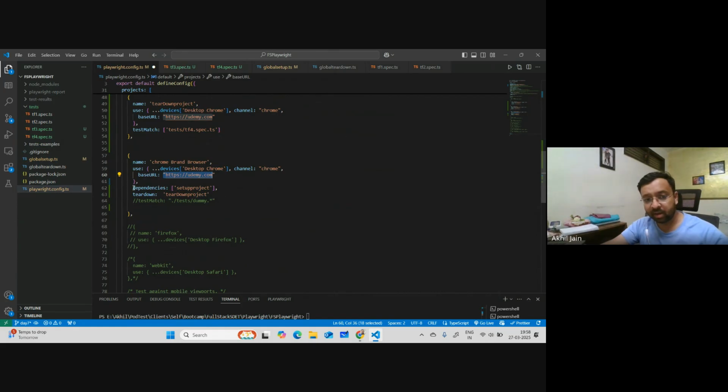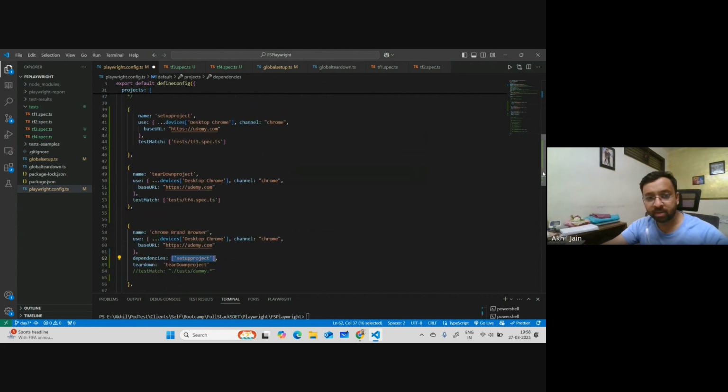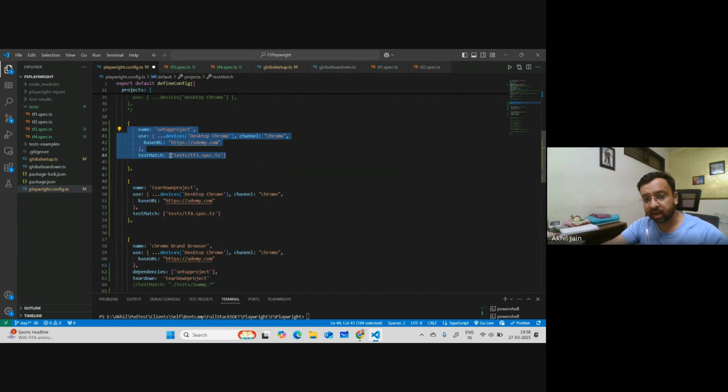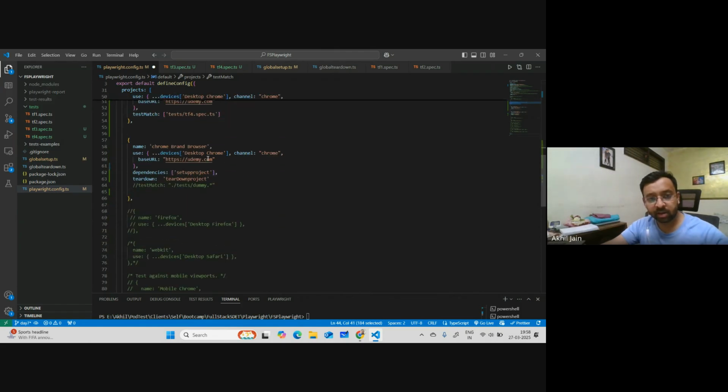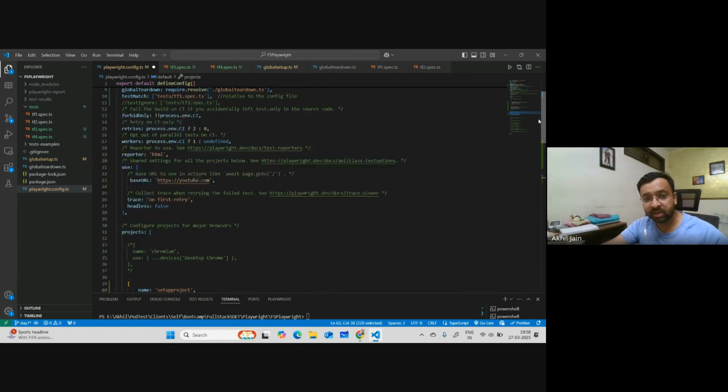Okay. And then you are defining the dependency here. So you're telling that before running this project, run this project. So this project should be triggered. Okay, this project should trigger, and here you have defined the file to run. This file will get triggered. Then what will happen is it will come back and run what this file has to execute. What is that file? The one mentioned under here, right?